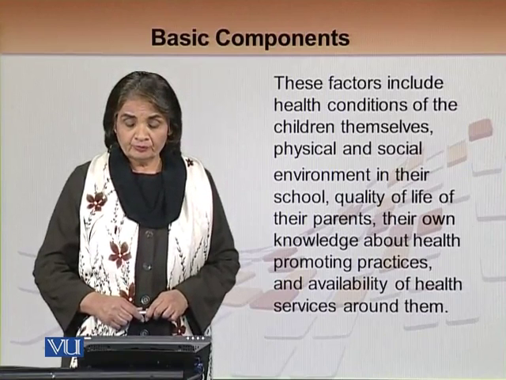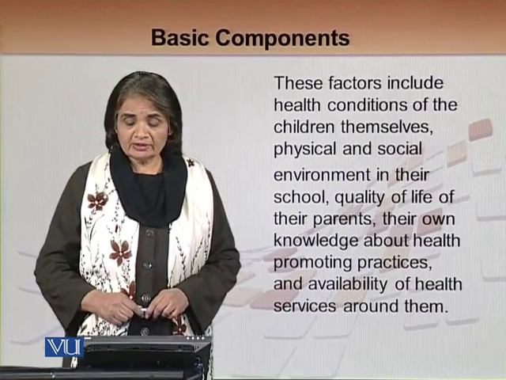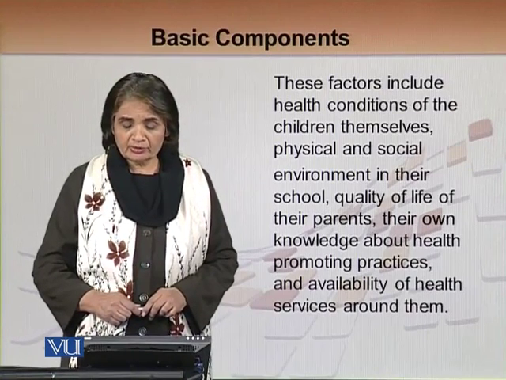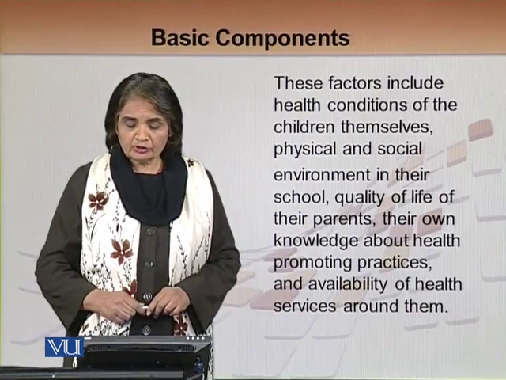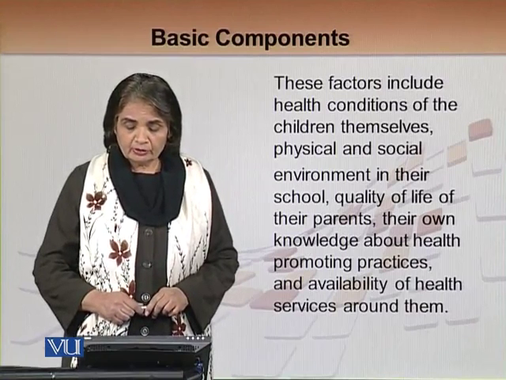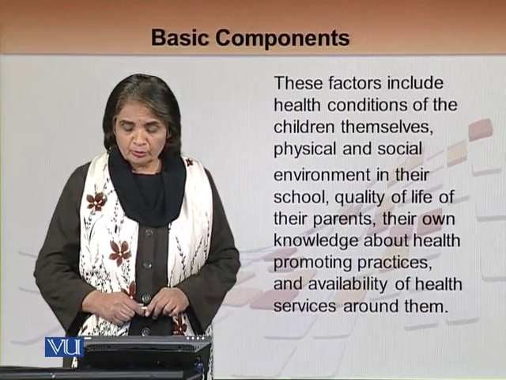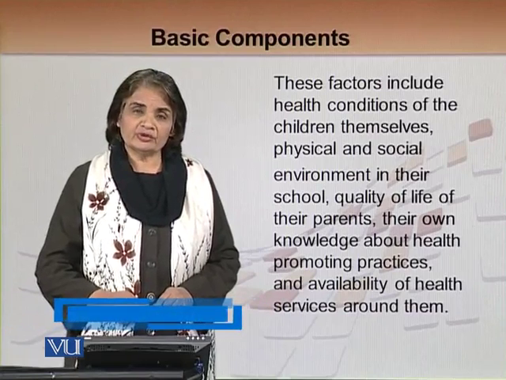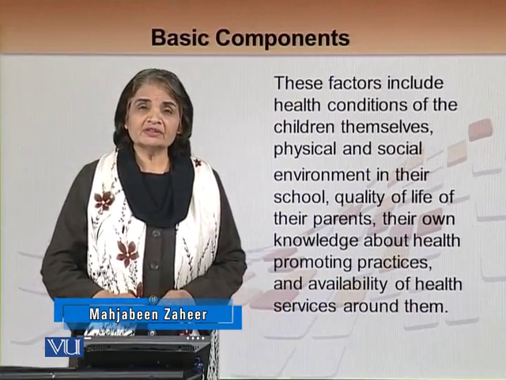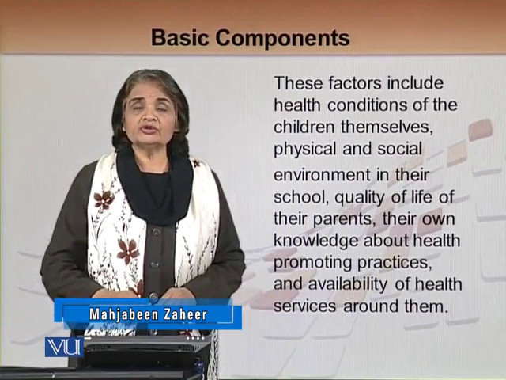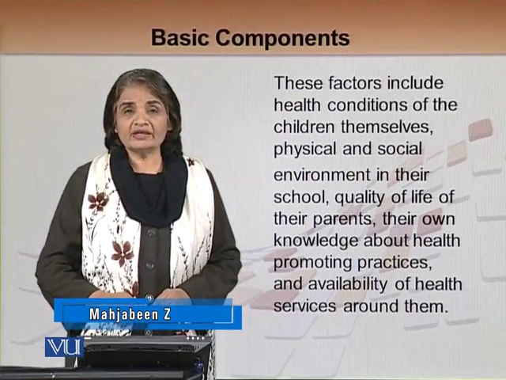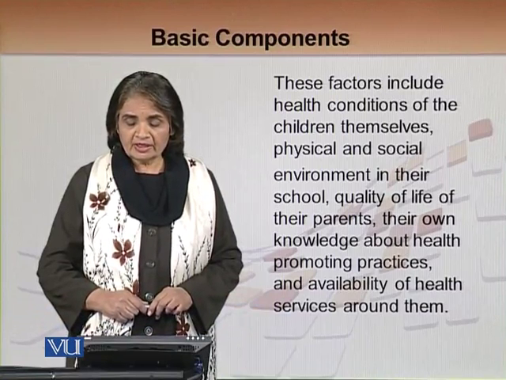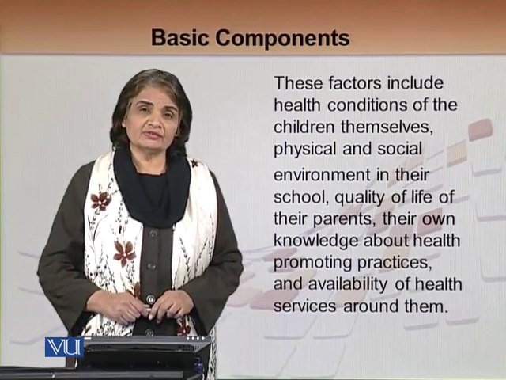So the basic components are based on the mental health as well as the physical health of the students. These factors include health conditions of the children themselves, physical and social environment in their school, quality of life of the parents, their own knowledge about health promoting practices, and availability of health services around them. We will be discussing all these factors according to the examples that we have in front of us in the community. So the first factor is the health conditions of the children themselves.